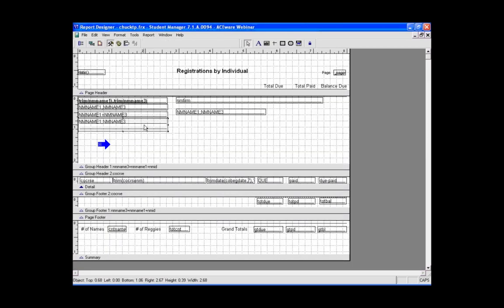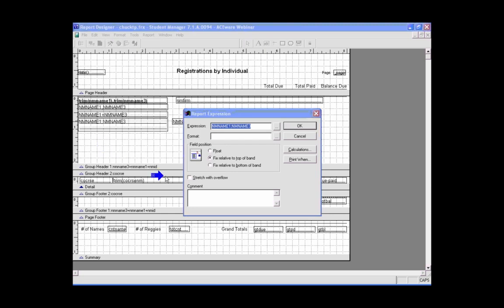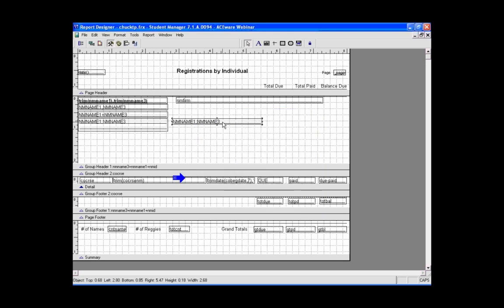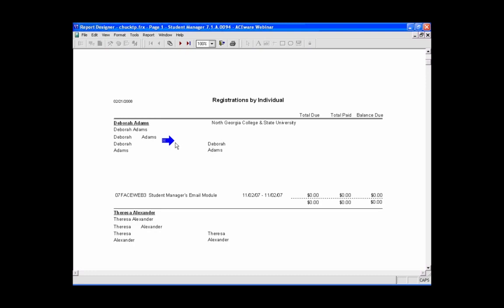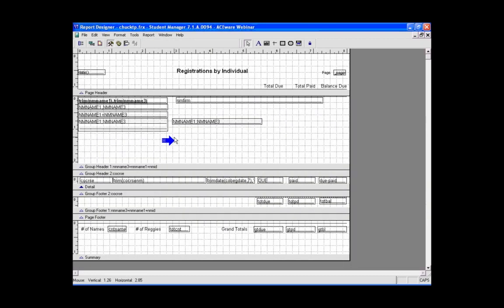Alternatively, I'll copy this now. Or no, this is the one we made a semicolon on. I will double-click on this and use the Stretch with Overflow option. The Stretch with Overflow option allows you to wrap if needed. And you'll note I didn't change the width of the actual field. Let's preview now. Control-I, and it wrapped the field. Okay, let's go make another. I'll copy this one. Copy, paste.